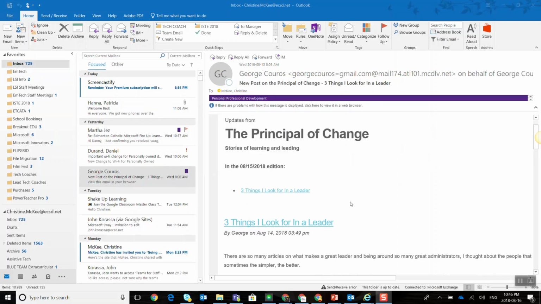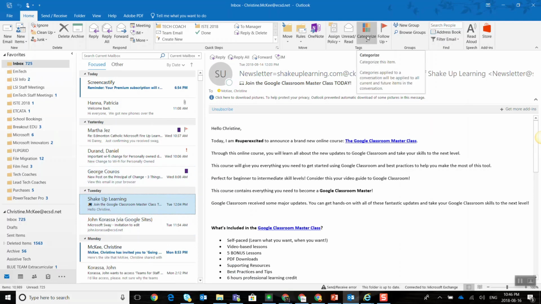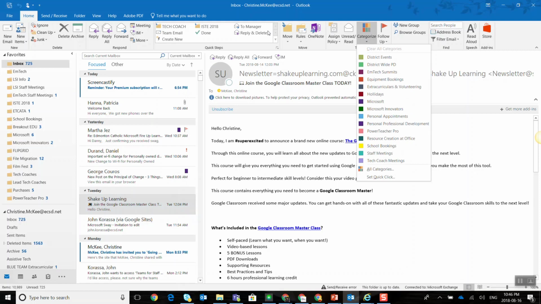A couple of other ways of keeping track of important messages in Outlook on desktop includes categorizing the message as well as adding a flag. Let's start with categories. So I can select a message and I can categorize it by coming up here to categories in the toolbar.